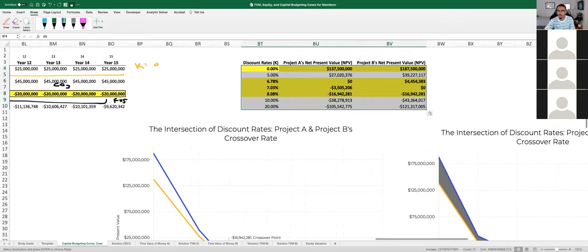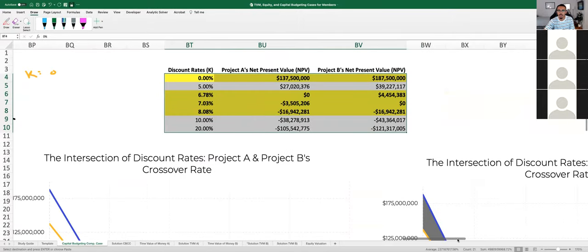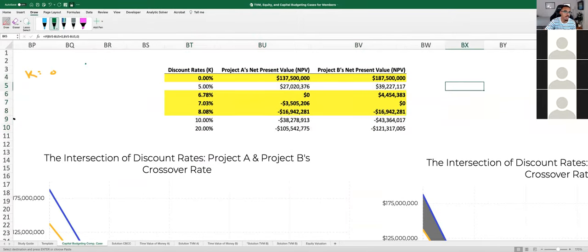Okay, and I'm gonna zoom in a little bit because I don't want you to see the graphs yet. So on an exam, what I would really care about if I were you is the points. This is important. I would write this on my formula sheet. I would care about the points at which my discount rate is equal to 0%, because that would be my intercept, by the way, if we use this line. That would be my two intercepts. So I would care about those points for sure, for project A and project B.